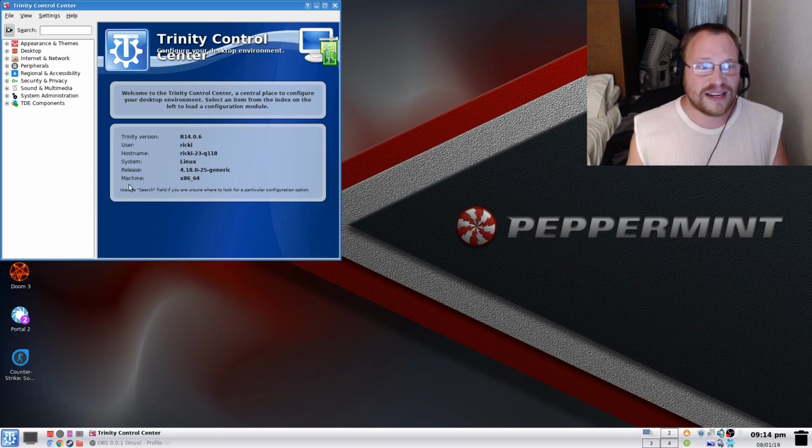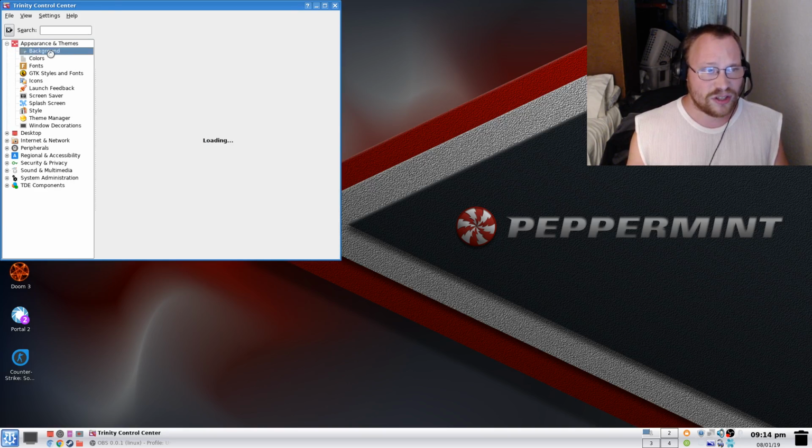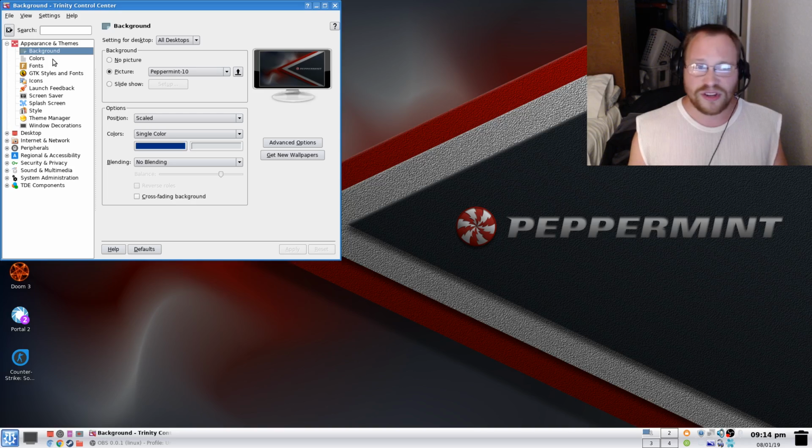Okay, this is the Trinity Control Center. It shows the kernel you're using, your machine specs. Mine is a 64-bit. And this is the name of my computer. System Linux. Everything is here. Okay, so you got appearance and themes. Like I say, there's a whole mess of options. You could change all this, make it different. I'm not gonna go into that.